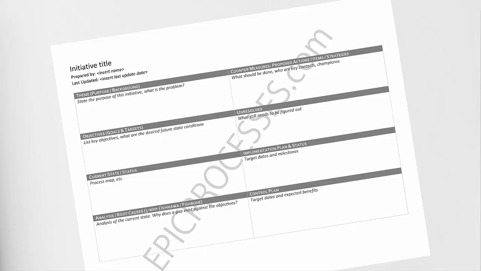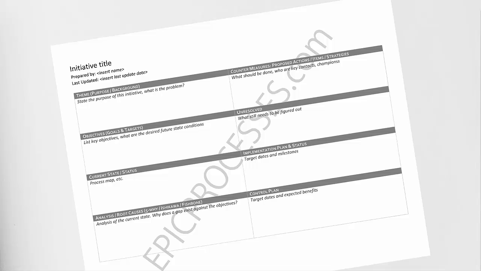As you can see on our A3 template here in the top left, we have the initiative title, who it was prepared by, and the last time it was updated, because you are going to be continuing to use your A3 page as a discussion point. So you may have a single touch point meeting with your actual stakeholders, but then as you're meeting with your sponsor, your champion, or with your stakeholders again, perhaps weekly, bi-weekly, or monthly, depending on how you've arranged it for your communication updates, you're going to be bringing back your A3 and using this single page as your communication tool.